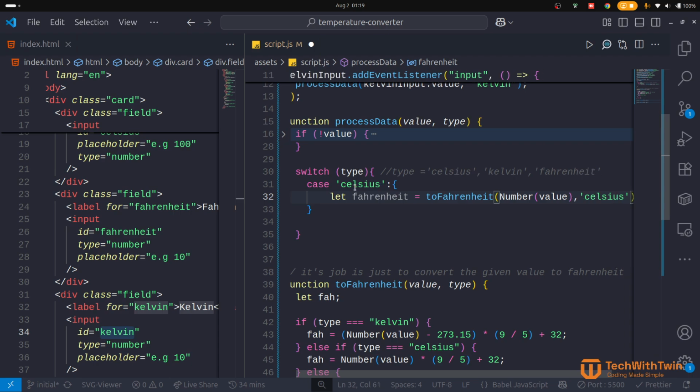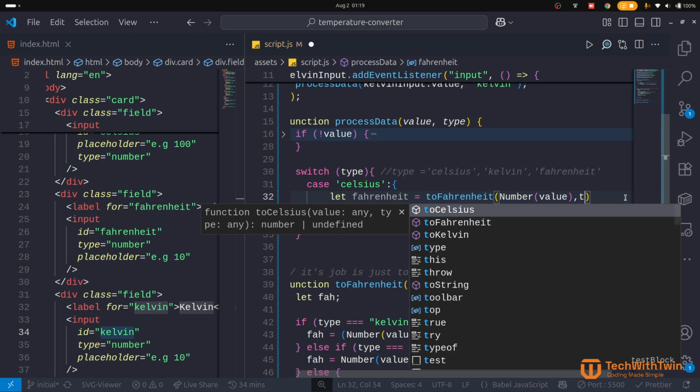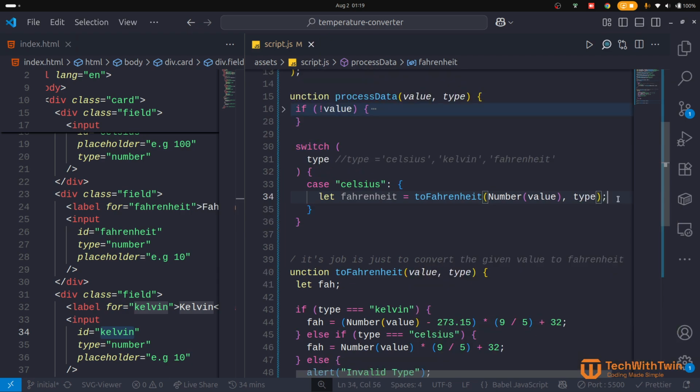But still, when we get into the case, the type is always the Celsius. So we can basically use the type so that we can do copy pasting for the other fields. So we do have the Fahrenheit value, and then we need to convert it into Kelvin, because we have 3 forms. So if the user is currently typing on the Celsius, we need to convert it into Fahrenheit and into Kelvin.